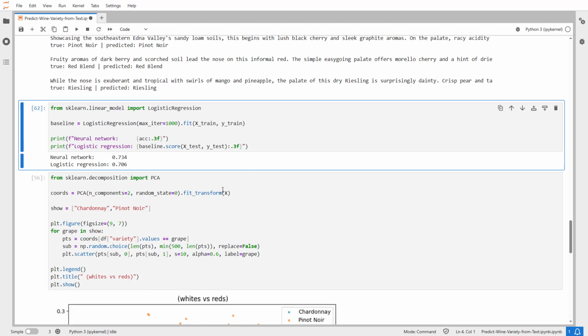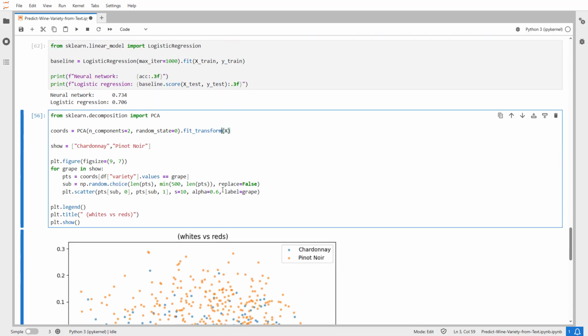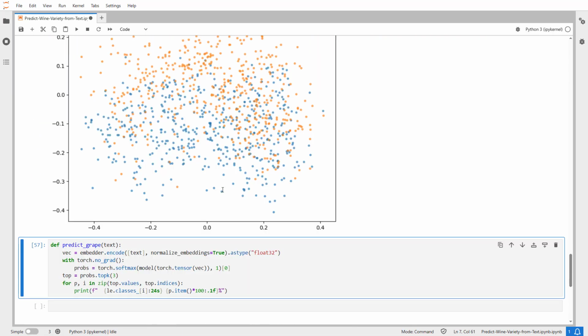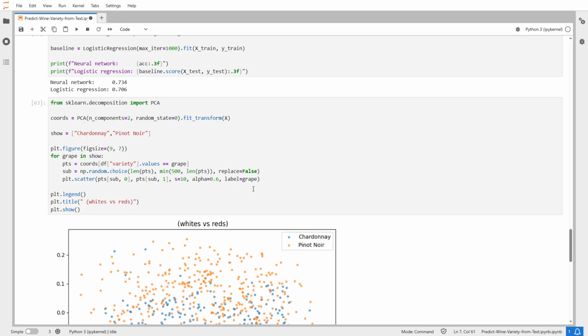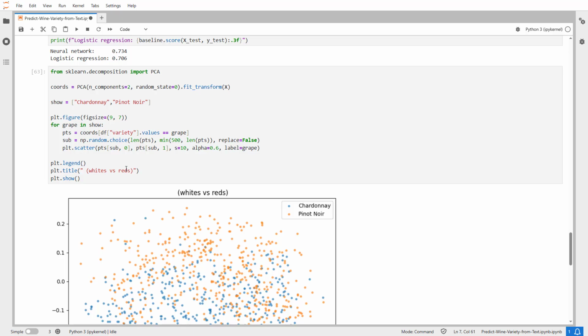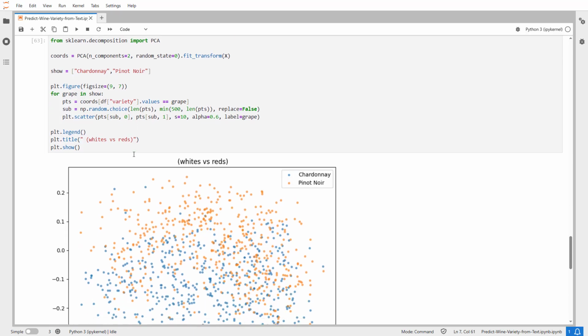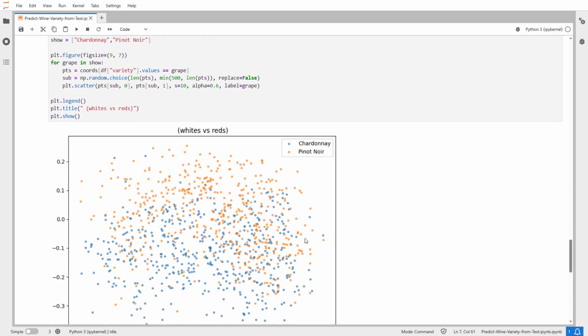And now let's see how our wines look. This method is called PCA, principal component analysis, and pretty much what does it mean? We are doing a decomposition, kind of making 384 dimensions into 2 dimensions while keeping as much of the data structure as we can. The idea of 2 dimensions is so we can have a picture like this.